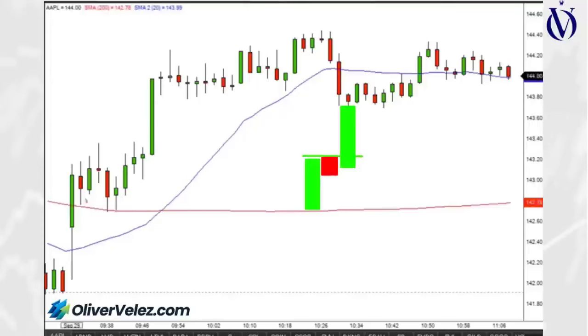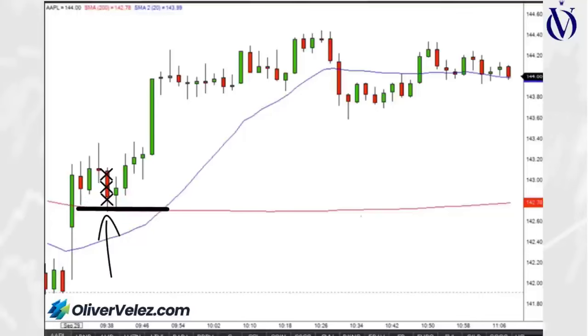But this is a little different. See, your RBI is supposed to be a small bar. The event that I'm talking about is a rather sizable bar that has or should have a high follow-through rate, but doesn't follow through at all. Now, we can sometimes find reasons for the no follow-through, like the 200 here, but that's what even makes it more powerful. So if you've got, in this case, Apple, solid red bar, no follow-through right at the 200 and gets taken out. Now you just don't have the two criteria, no follow-through and takeout. You have no follow-through, takeout occurring at or near the 200. So that stacks it even better.